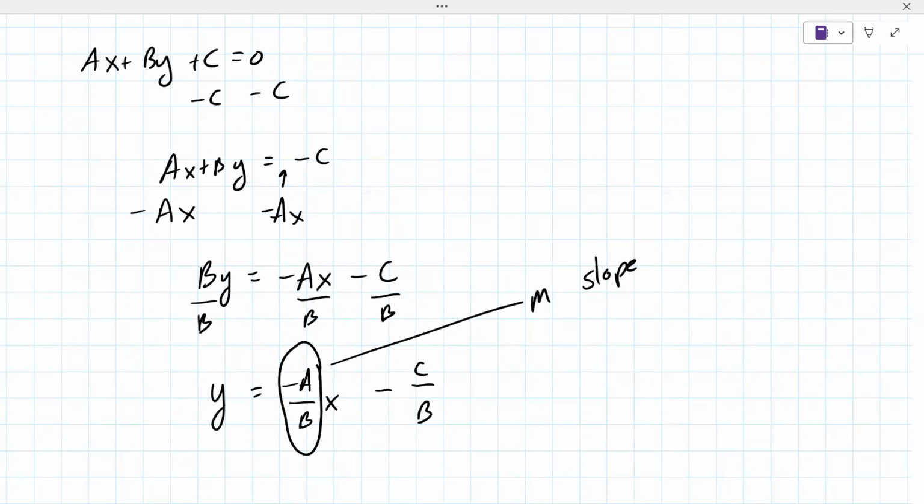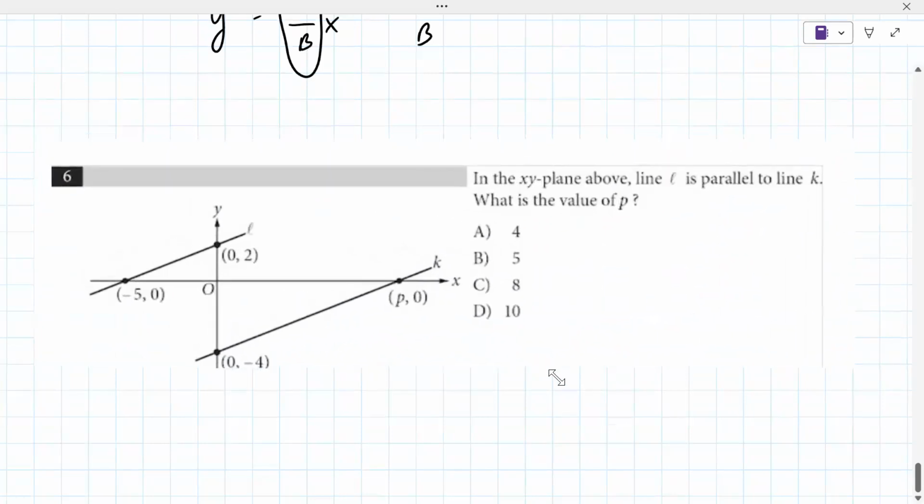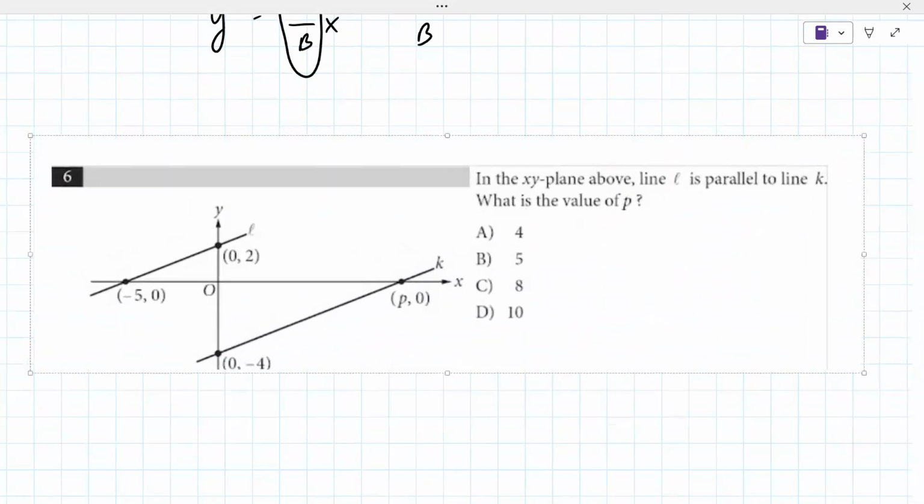Okay, one more question before we switch topics. This one is kind of a preliminary question, but I'll just put it up in front of you and see how you do on that.